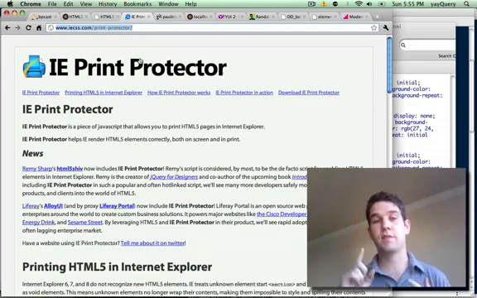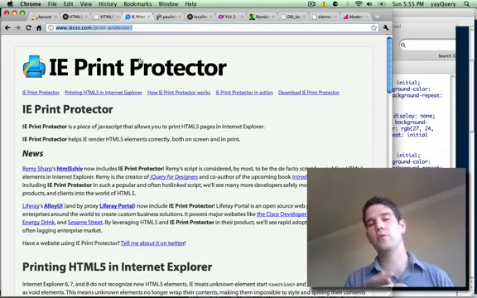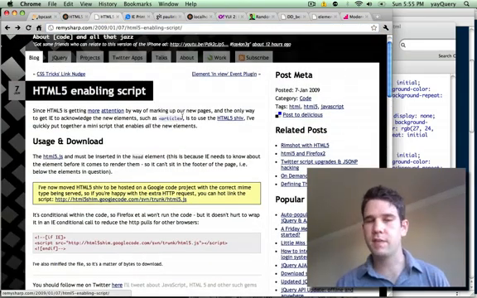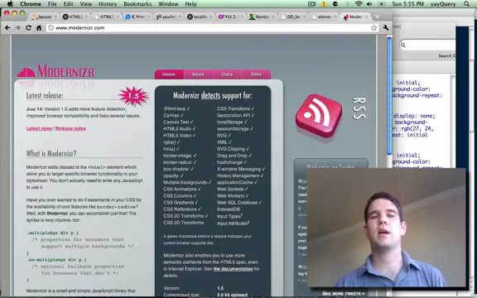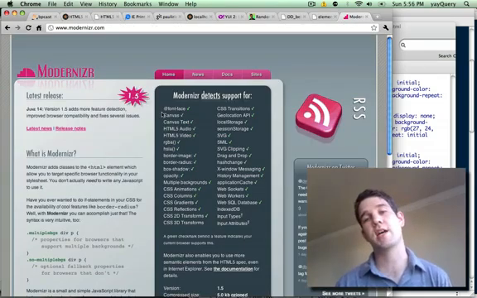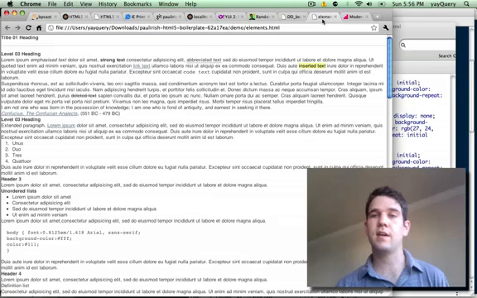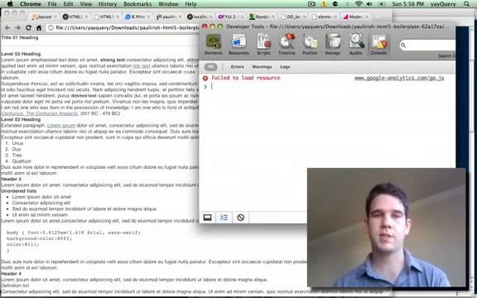So this is based on work from Jonathan Neal, who did this printing enhancement, Remy Sharp, who maintains the shim, myself, and some others, and so all that stuff is in Modernizr, in addition to a bunch of feature detections to basically find out what sort of things are in your browser. So this manifests itself over here.